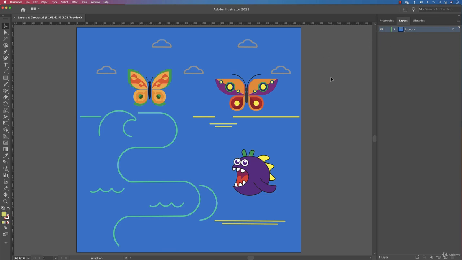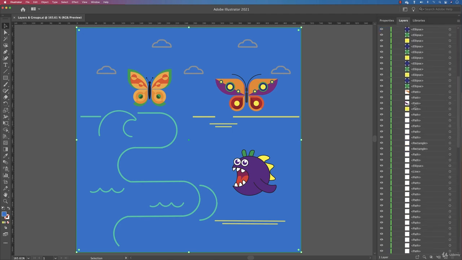So notice our artwork here. If I select, for example, the blue background, I simply click on it. You will notice that a green square has appeared. You selected something in this layer. If I click on the arrow, I will open the layer and I can see everything inside the layer. Pretty obvious. And you notice at the bottom here, there is the background.